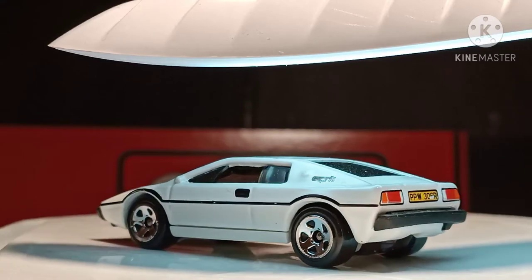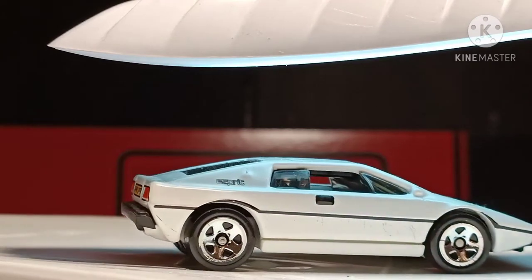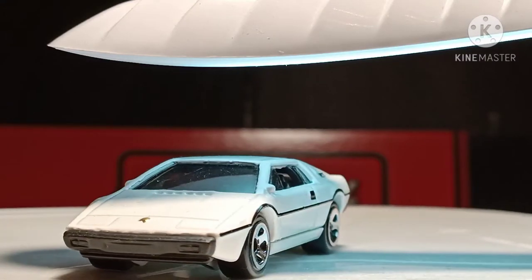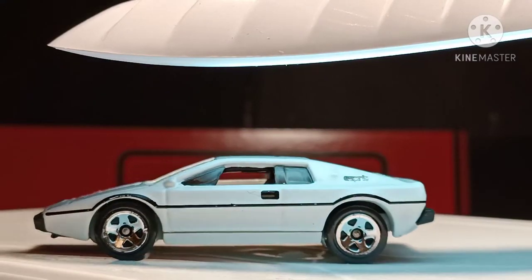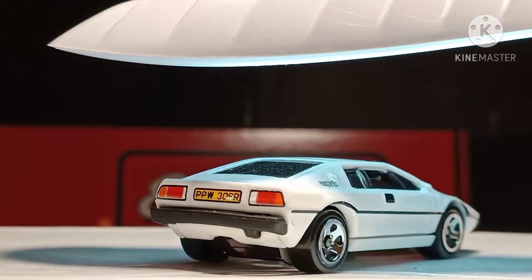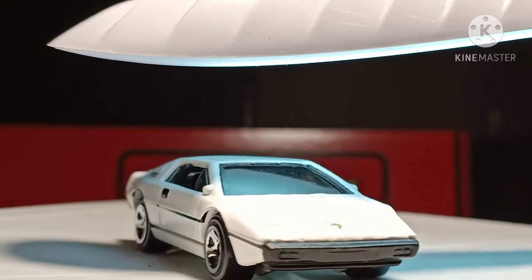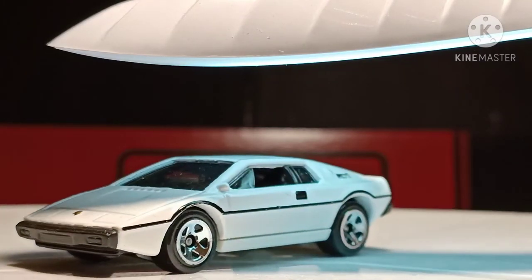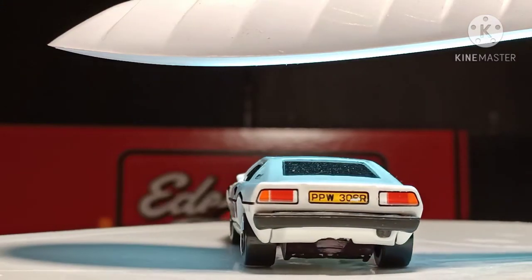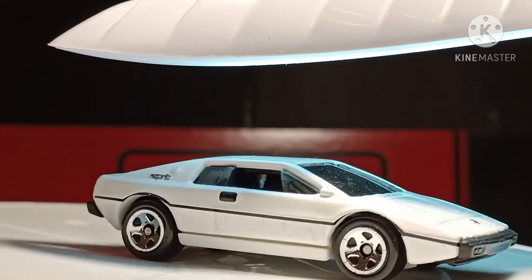And why? Because I went to school in Norfolk in the UK, and Lotus were made, or still are made, in Norfolk. Oh, for the life of me, the town has escaped me, but they are still, I believe, made in Norfolk. And it was a lovely surprise for a bunch of primary school kids to see this other planet-like vehicle turning up at our primary school. And who gets out? Father Christmas. Okay. So yeah, thank you to a primary school in Norfolk for that.